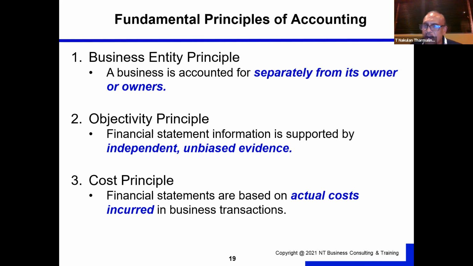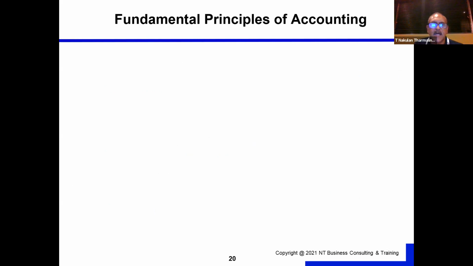But the market value of the property could be 1.2 million ringgit, all right? But you are not going to be recording it at the market value because the transactional cost was 1 million. That's what the cost principle says. You've got to be recording it at the cost, irrespective of the market value, whether it was higher or lower. You're going to record at the price you paid for it. That's the cost principle. So these are a couple of principles which govern the preparation of financial statements.